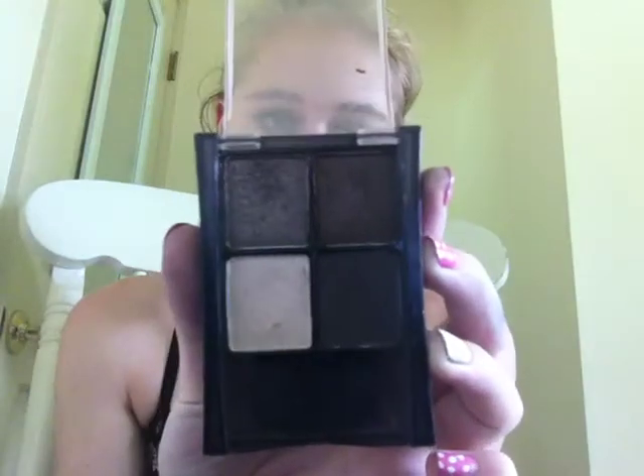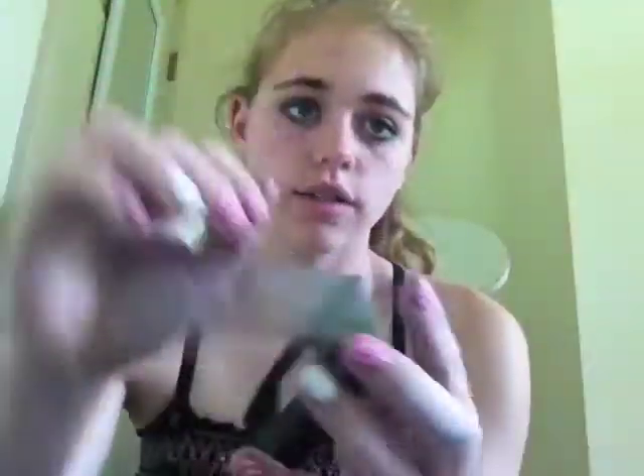I can do a smoky eye sort of, I just don't do it as often because it's more of a dressy thing. This next one is Hard Candy and it's this beautiful blue palette. I know I have blue eyes so it's kind of contradicting — you're supposed to find something that complements your eye color — but I love it. They've got a silverish shade and a dark blue which I love for a smoky eye with blues. I also have a Maybelline Natural Smokes palette with dark and lighter browns — I love that one too.